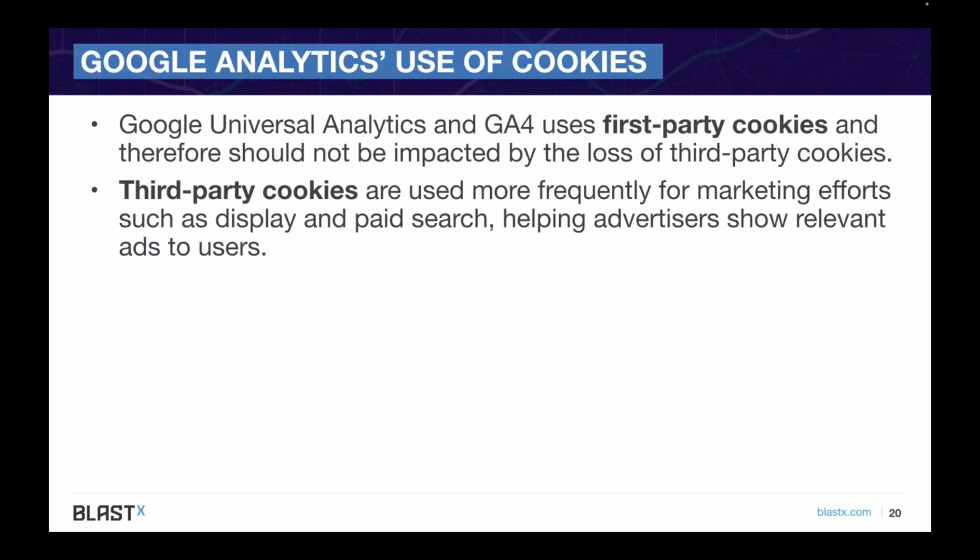Now, Google Analytics, both Universal and GA4, only use first-party cookies. They do not use third-party cookies, and Google Analytics data will not be impacted by the loss of third-party cookies. Third-party cookies are used more frequently for marketing efforts, display, and paid search. So it's really more about your paid marketing efforts rather than your specific website analytics data.